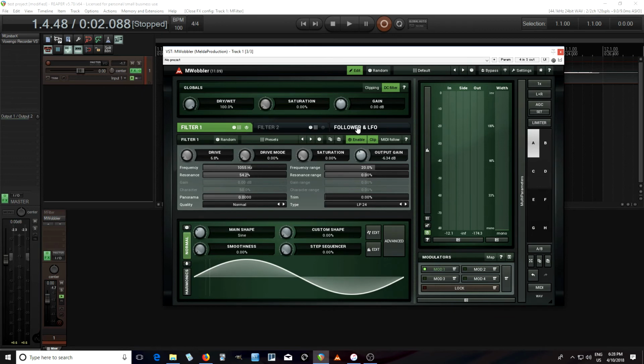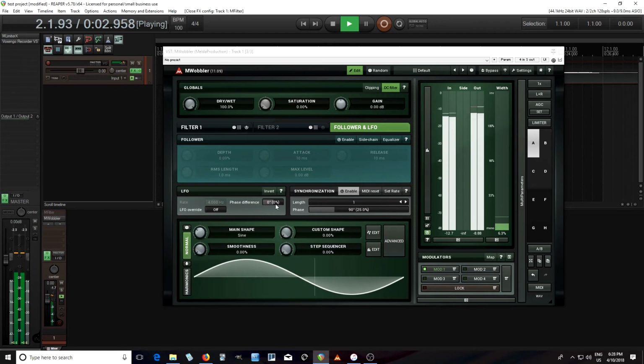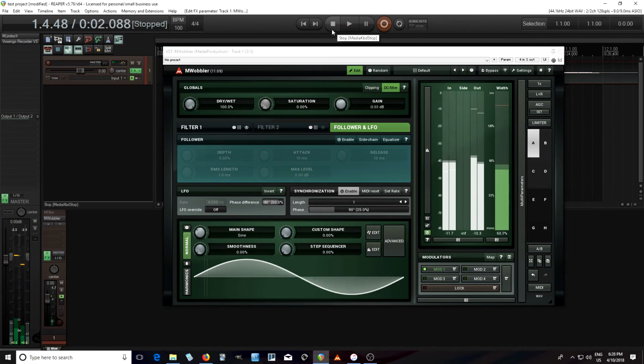So there you go. Another thing we can do here is if you go to this LFO phase, you can create some interesting stereo effects. So listen as I increase this. That should really be coming through, and it sounds almost like drifting from right to left. If you're wearing headphones like I am, it's going to come through really well.